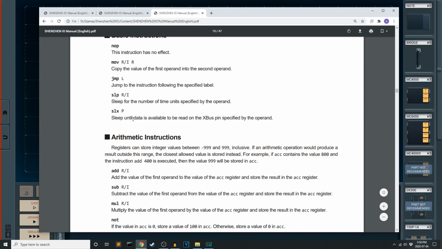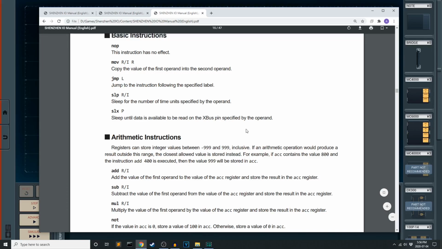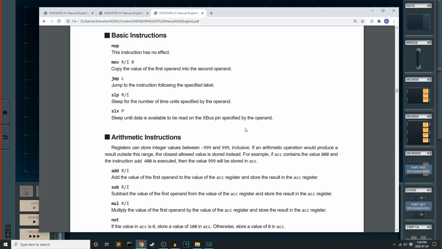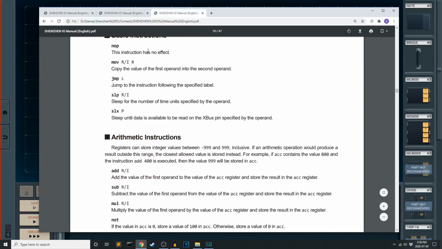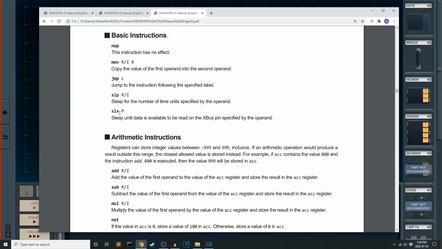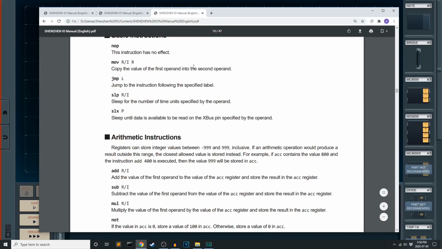Sleep until data is available to be read on the XBus pin specified by the operand. Got it. Okay, so that's interesting. So wait until data is available, but doesn't a move just block when you use it on something where data is not available? Why would you want to block at any time other than when you're immediately ready to move? Well, no, yeah, that's weird.